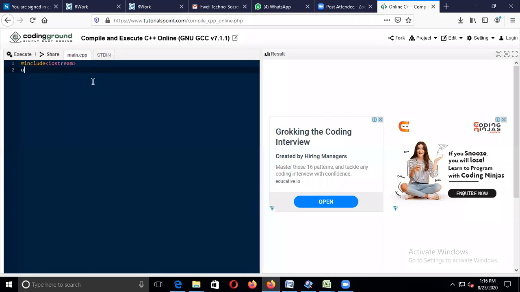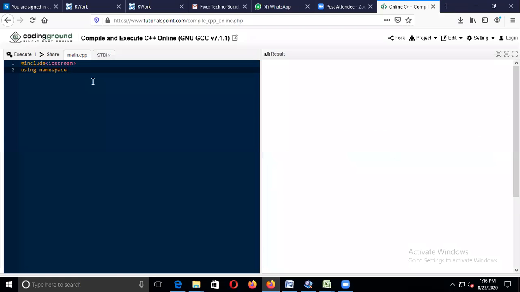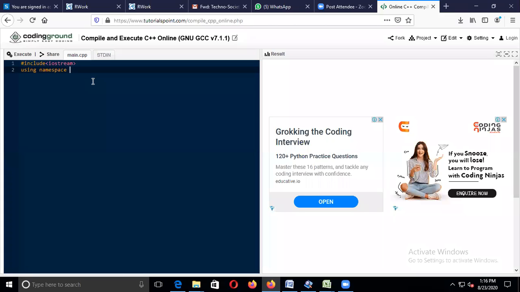Then after that we write the statement using namespace std. Why do we put this statement? If we do not write it, then before the cout and cin statements we have to write std and the scope operator. To avoid this we write using namespace std.